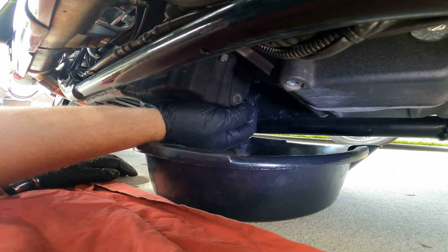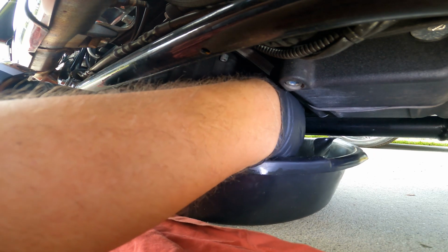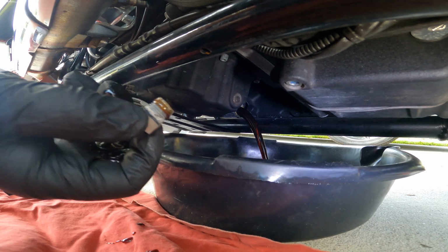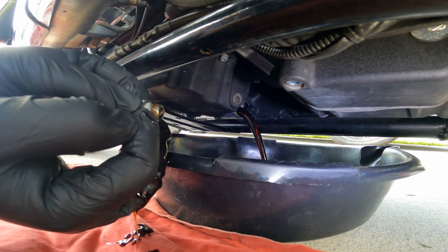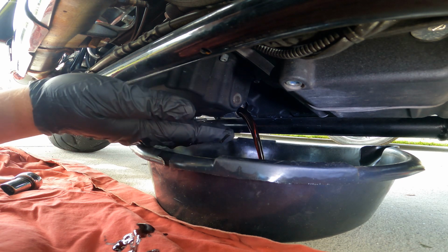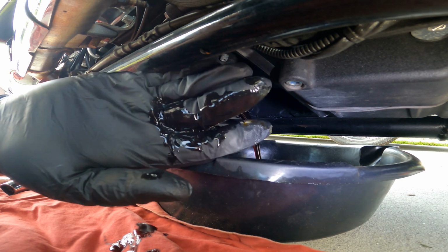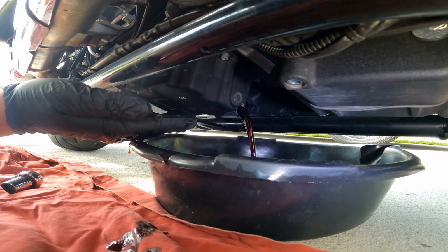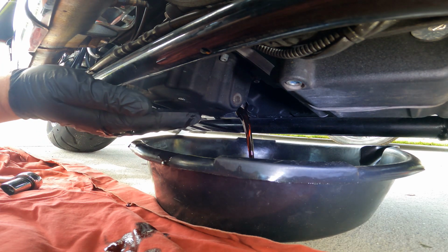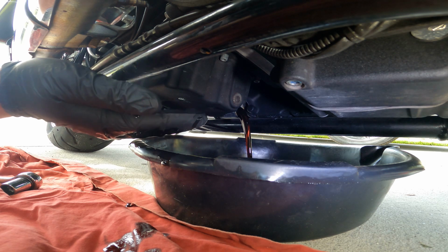And we're just gonna thread it off. Oh, here we go, all the way out, and pull it out. There you go. There goes the oil. She's draining. Good thing I put my gloves on, because I got oil on my hand. You can kind of see the color of the oil. It's not 100% black. It's a little dark.